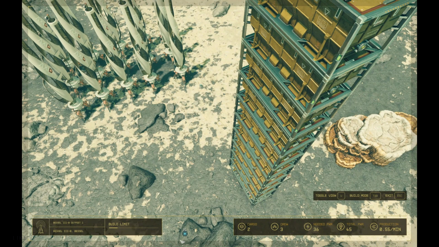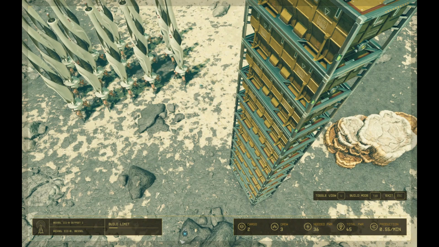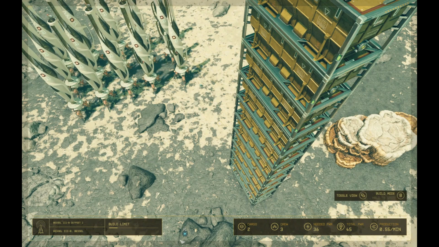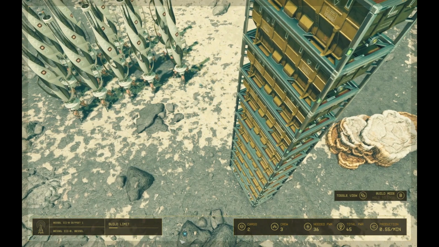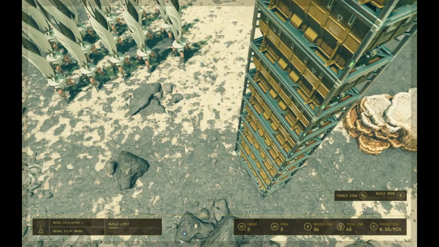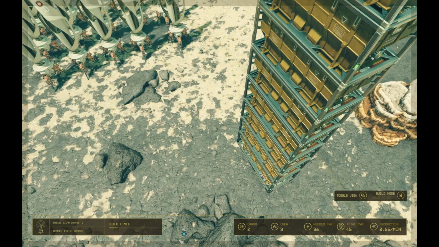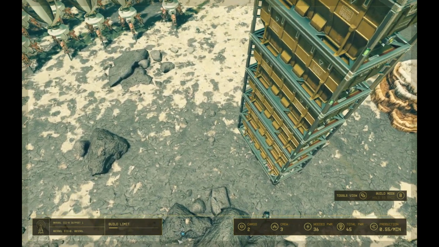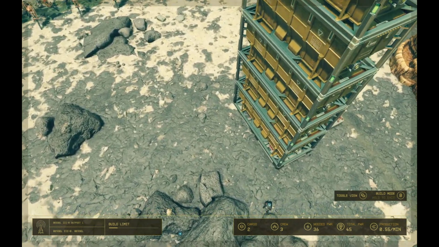Hello and welcome. In this video I'll be talking about the quote-unquote logic of outpost storage links in Starfield. This video assumes you know how to build storage units, transfer containers, cargo links, and how to link them all together. What you probably don't know is why your storage links keep breaking and why nothing seems to work quite right. This video will hopefully fill in those blanks for you.